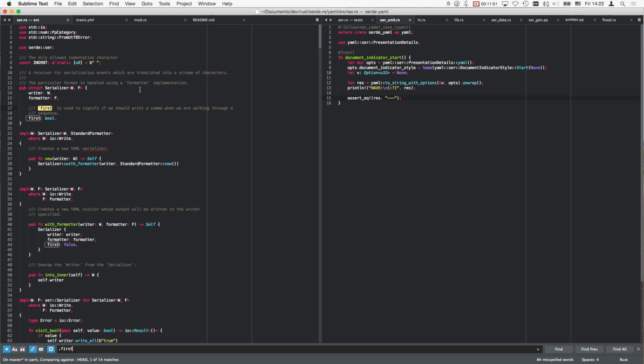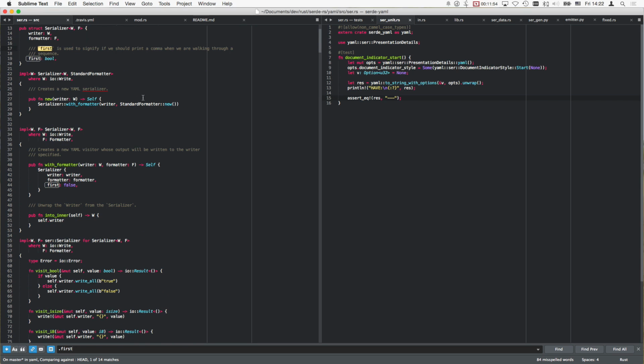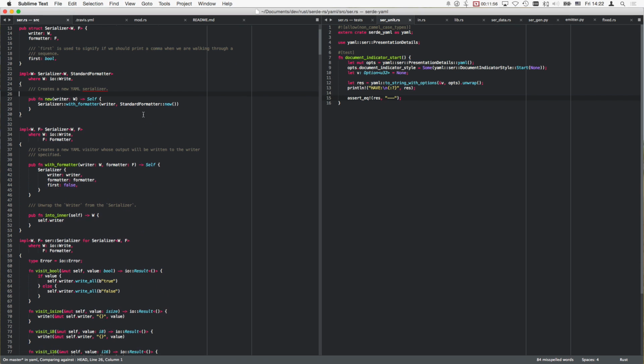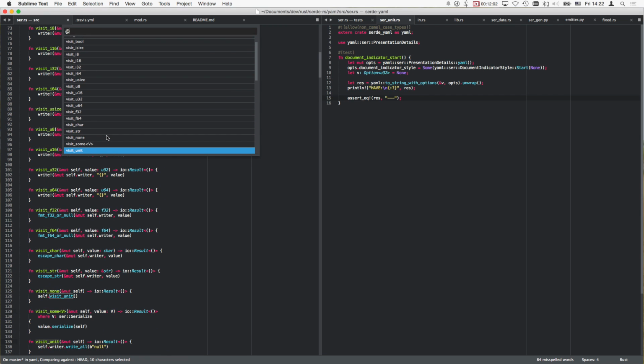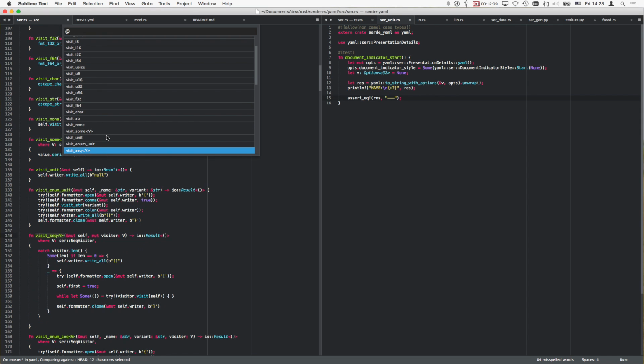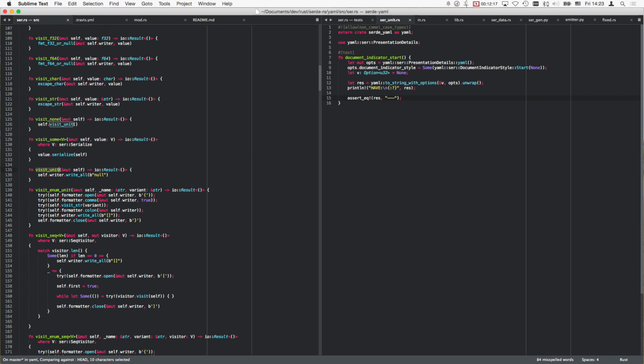Okay, that's not important to me. Visit bool, isize, what do we have? Visit some and none. So visit none shall be a null then. Unit, enum unit. I know what that is. Visit unit. Unit is unit. The unit value, which in this case is just null.